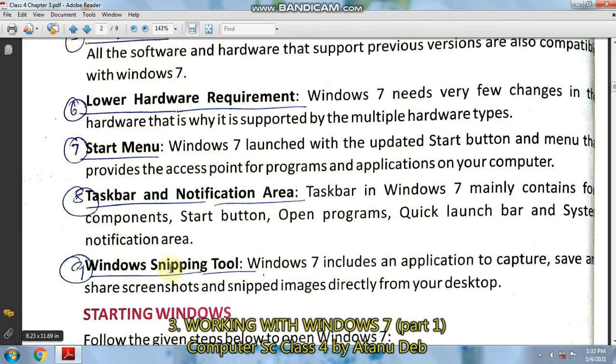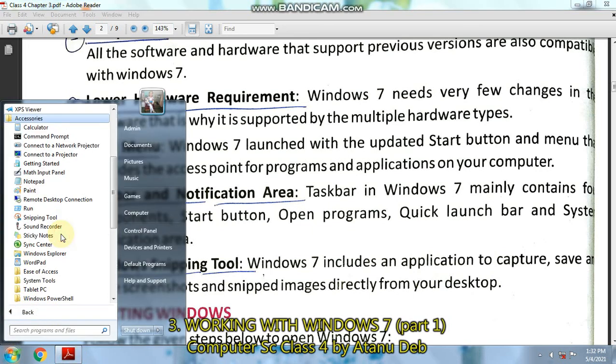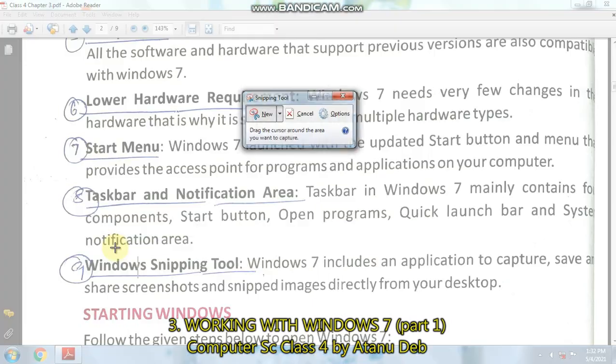Then the Windows sniping tool. What is the Windows sniping tool? It is an application to capture screenshots in the computer. Let us see how to operate this one. I click on the start button, go to all programs, then go to accessories, you click, then you get the sniping tool. So the sniping tool will open up. Now here it says drag the cursor around the area you want to capture.